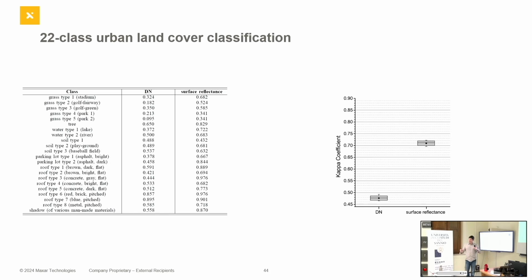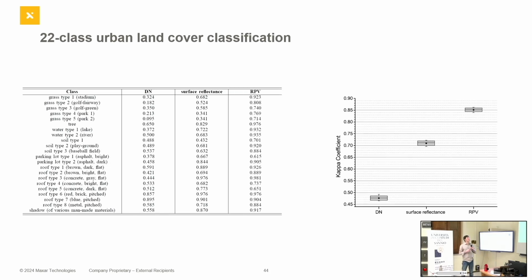Then if you have a large time series and you do an RPV decomposition, for example, considering all this spectral information, the time information, and the angular information, then you get to like 85% accuracy. So again, there's nothing fancy about these models, very basic, it's random forest. But you go from 50 to 80 really, really easily.